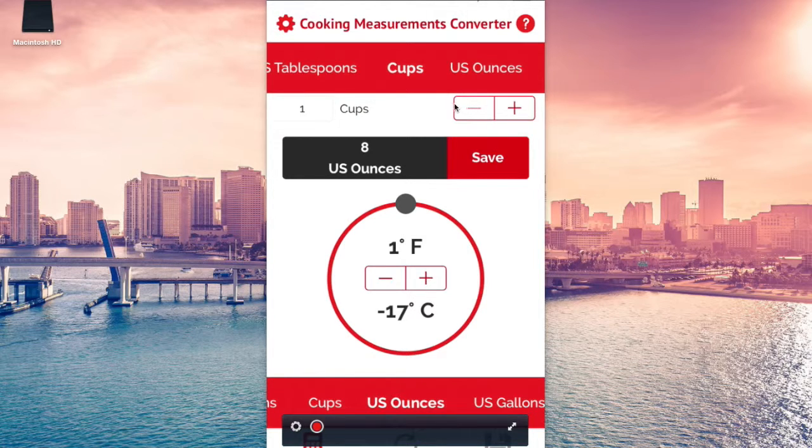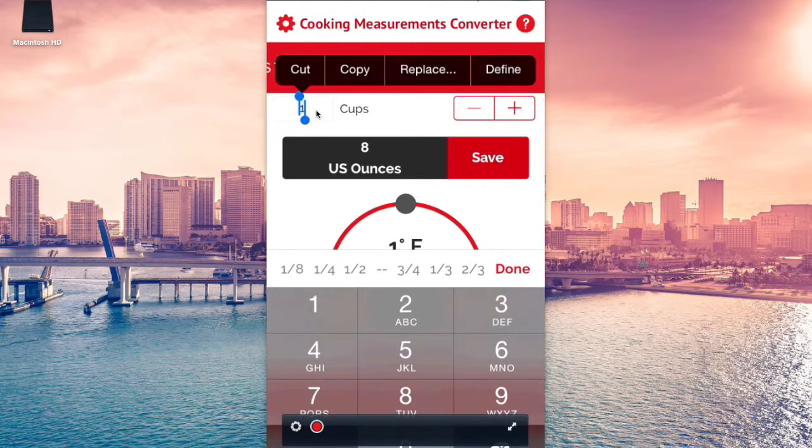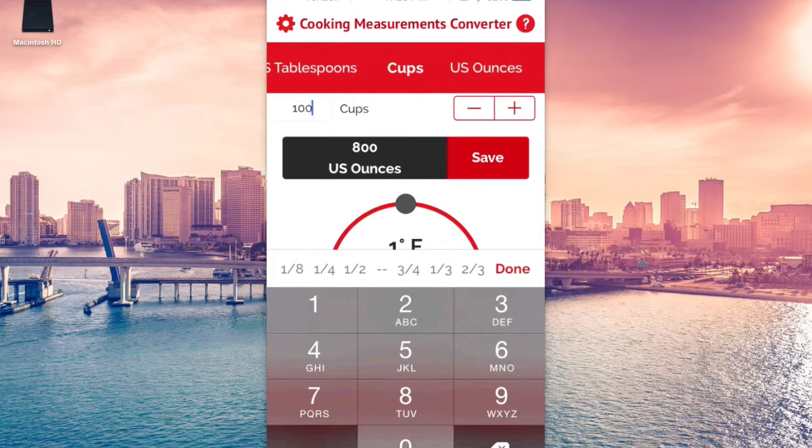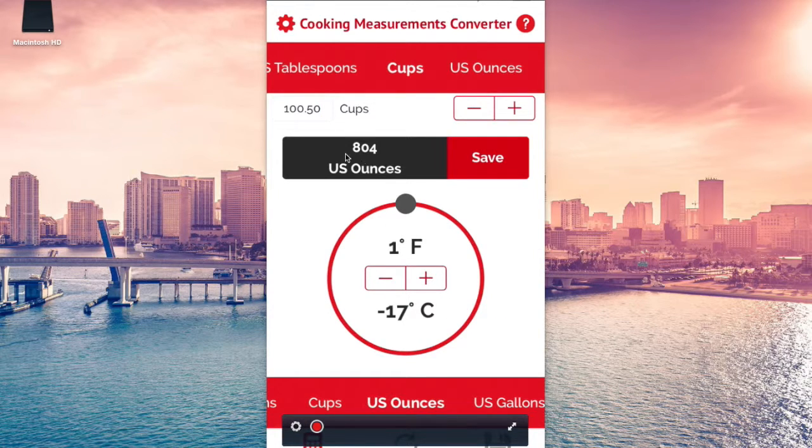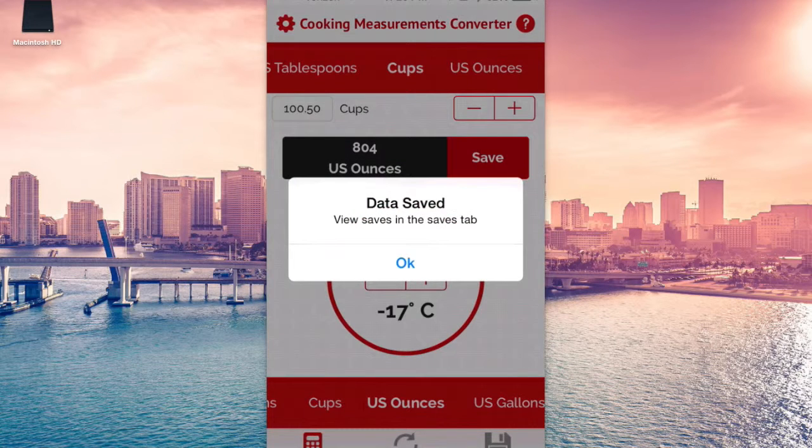You also have the option, if you're doing a lot of items and you don't want to hit this 100 times or something like that, to hop over right here in this section and type in 100. And say if you want to do 100 and a half, you have your fractions right here where you just hit the half, and then you got 100.5 here, and then you hit done. And then you're going to get that particular output right here. Then you have the ability to save it.